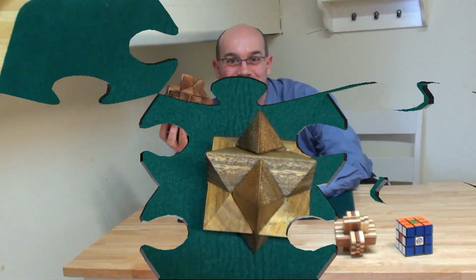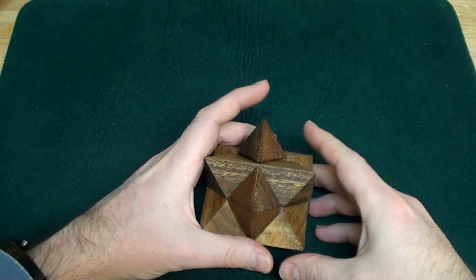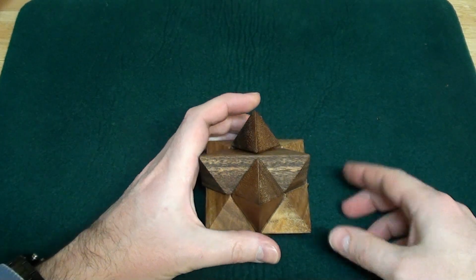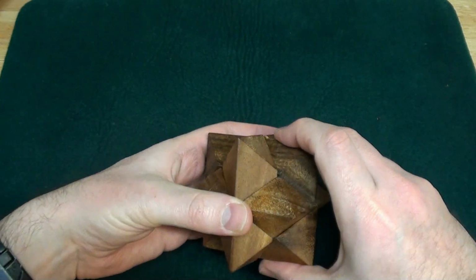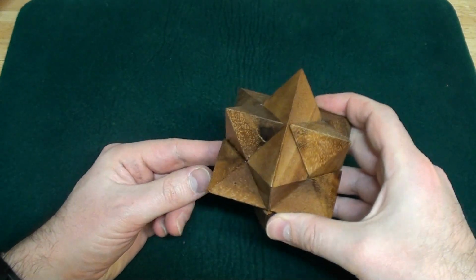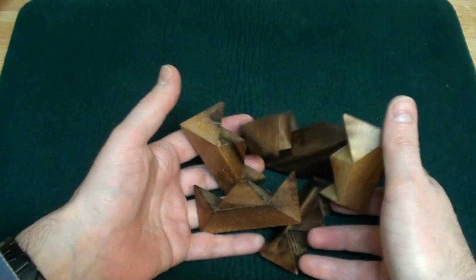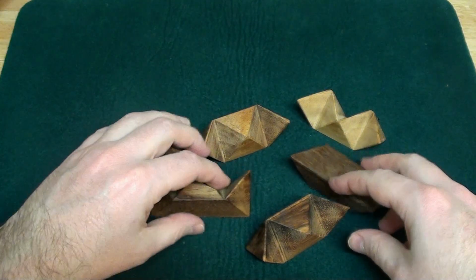Let's go. The first of those three stars is a very classical one. You can find it in different forms. Some are actually rounded, looking a little bit like a ball, but of course this one is looking like a star. What I find interesting in this one and also the other small one is that if you give it to somebody and the person is not cautious enough, it falls apart. So let's put it back together.